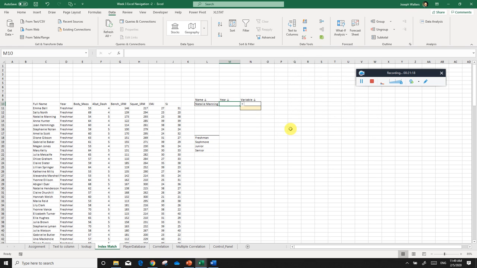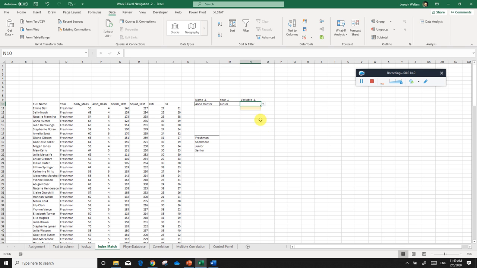Okay, boom. Now we want to create a variable, right? And what I mean by the variable is these variables right here. What we want this section of data to tell us, if we want to find out the name and the year, is a specific variable, a data point.